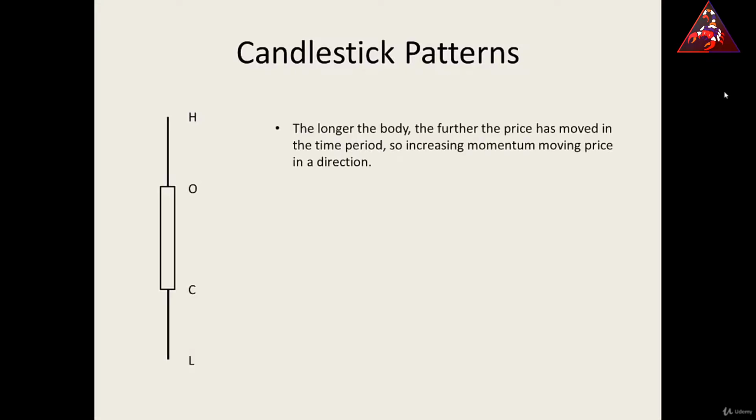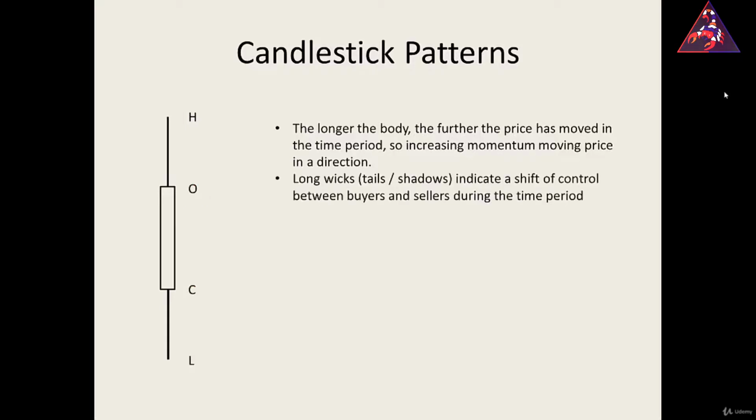Now the longer the body, the further the price has moved in the particular time period. Well, that kind of makes sense because the distance between the high and the low determines the range of the market within that time period. So the longer the body, the further the price has moved during the time period. This also gives an indication as to momentum is increasing and moving price in a particular direction.